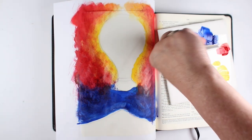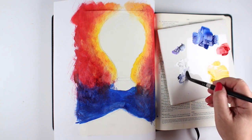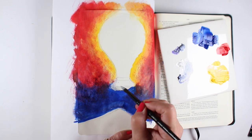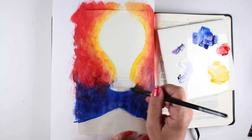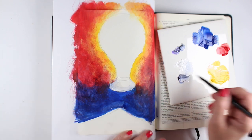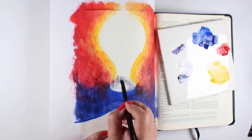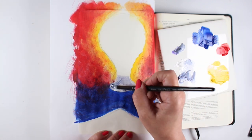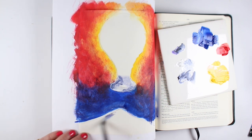You're never going to get acrylic to be perfect with my kind of technique — there are ways to get the blending better, but I wanted more of an artistic look rather than trying to make everything 100% perfect. So I took a color called Night, which is kind of a purplish color, and mixed it with white to paint back in the salt shaker top, because I wanted this to look like metal. I'm varying the amount of purple so it looks different from the part above, because the part above is going to be glass — I just wanted a couple different colors to make it look like it could be metal.